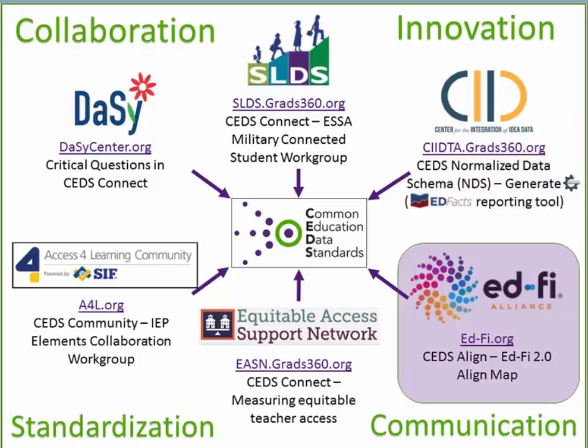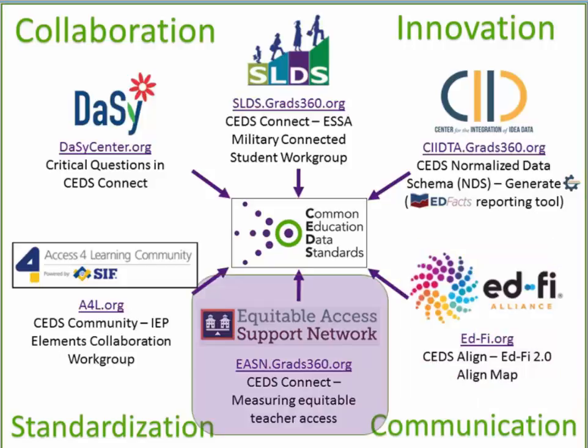Then we have Ed-Fi, who has done an amazing job collaborating and creating collaboration work with states to develop an operational data store and to develop dashboards that can be used across states. And it is aligned to CEDS and has their Ed-Fi 2.0 Align map available as a resource to states in the CEDS Align tool. The Equitable Access Support Network, also referred to as EASN, has released a research connection in CEDS related to measuring equitable teacher access for minority students.